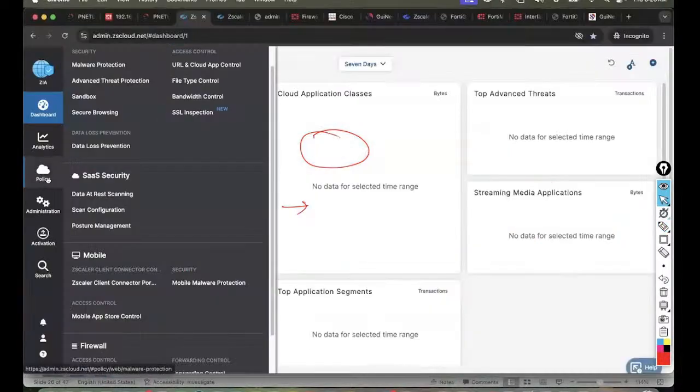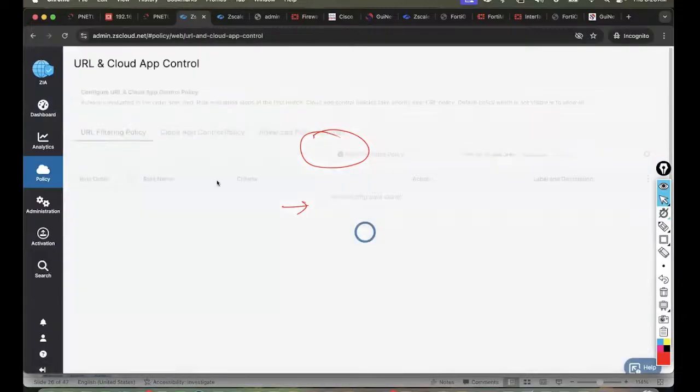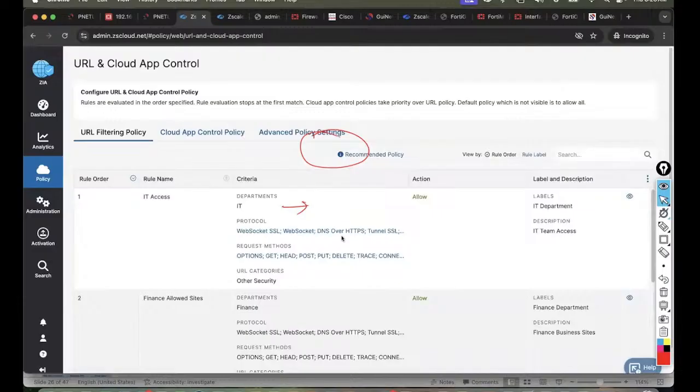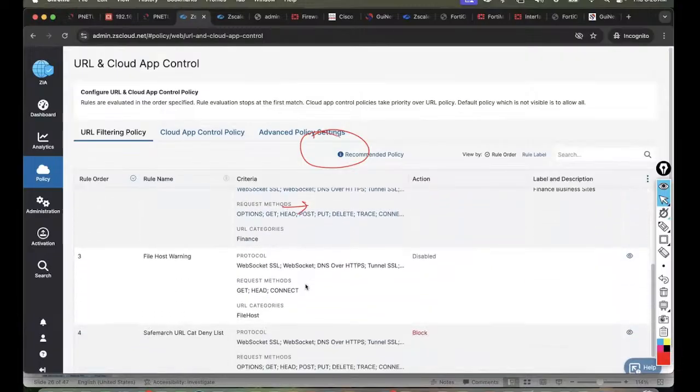So if I go here, under policy, you have the malware protections, you have the URL protections. Let's suppose I'm going to say a certain URL should not be allowed, right? Let's suppose I want to block any URL based on any method.